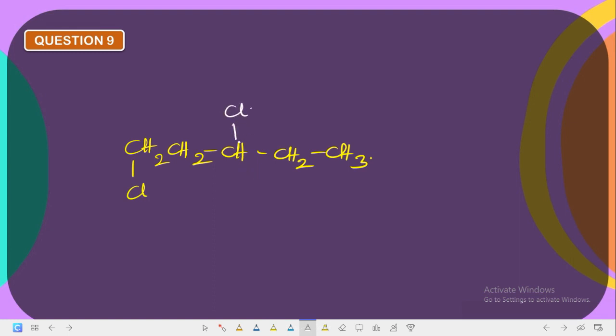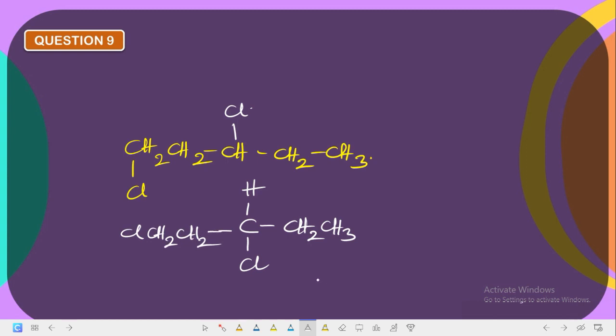Put chloro group. Now let us draw this and see if we can see a chiral carbon center from here. Can we say that this is a chiral carbon center? Yes, let's put it together. This is C. Here's Cl. Okay, let the Cl come down. Here's hydrogen. Here's Cl. Then here is CH2, CH3. Then here is Cl, CH2, CH2. Is that understood?